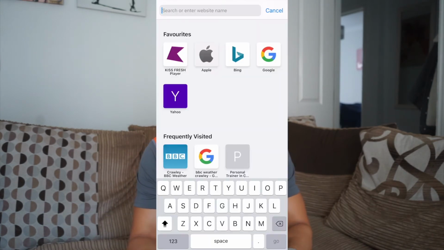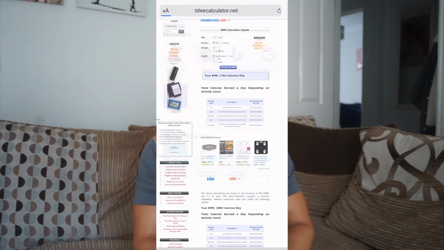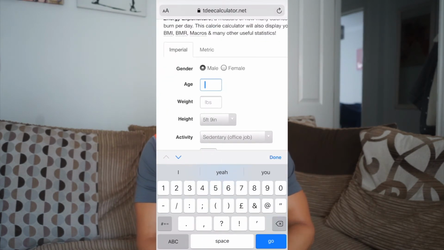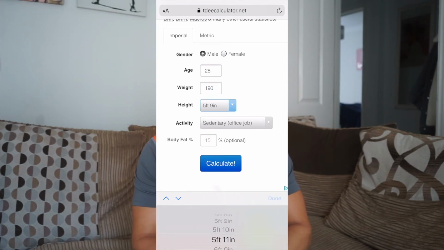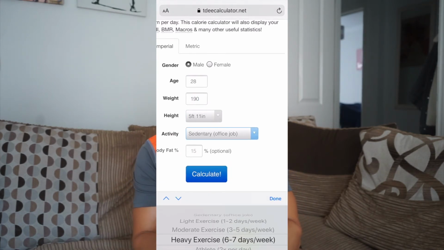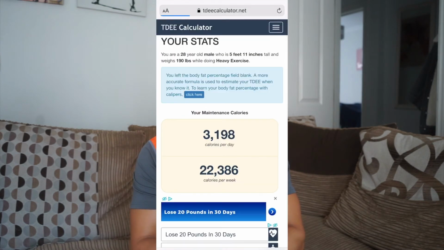Then we look into a little bit of your TDEE. This is your total daily energy expenditure. So how many calories are we actually burning through the day through walking around, general odds and sods of jobs, and also training. At the start, it's quite a bit of a guessing game to find your numbers, but this gives you a good start.